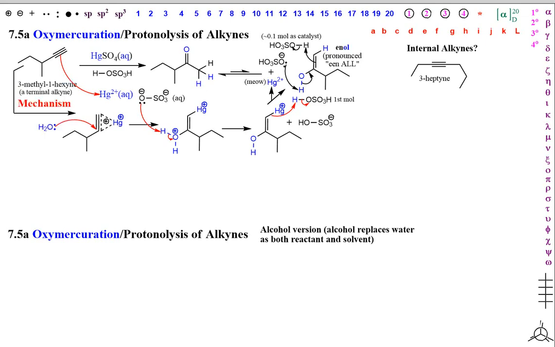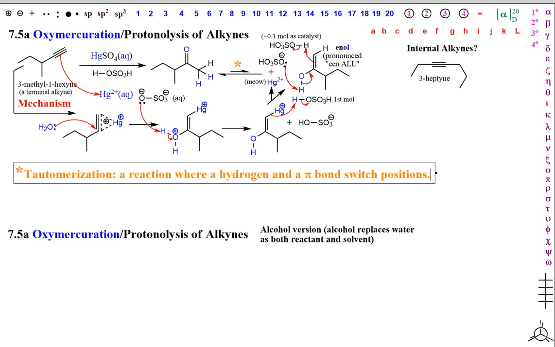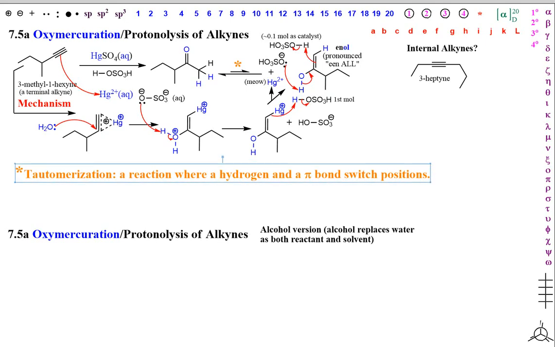And this is the result. And please note that you used sulfuric acid here and you regenerated it here. In this role, this combination, sulfuric acid is acting like a catalyst, not the same as down here where it acted like a reagent. The reaction is called tautomerization. I'll write that name down here. So you see, we have this tautomerization at the end, and that creates our ketone here.